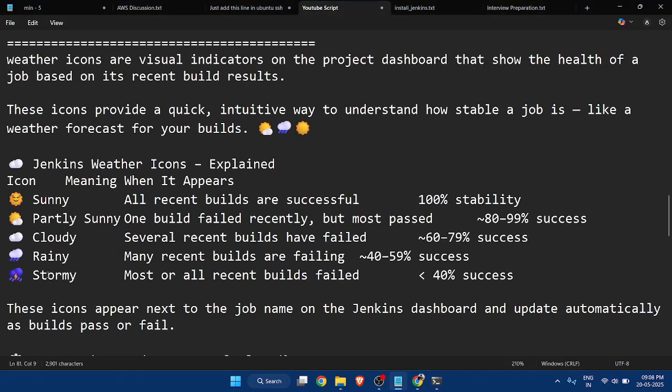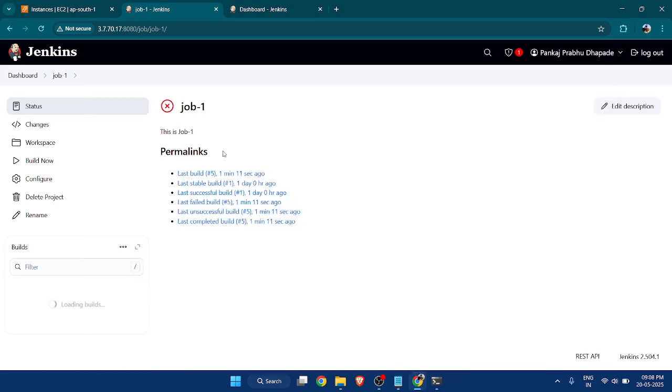Now my job build will be successful. Now my weather will go reverse. Whenever my build is successful, it will go from stormy to sunny. When four out of five builds are successful, it will go reverse.